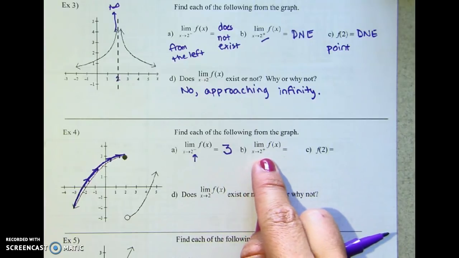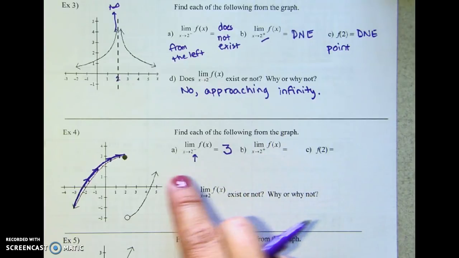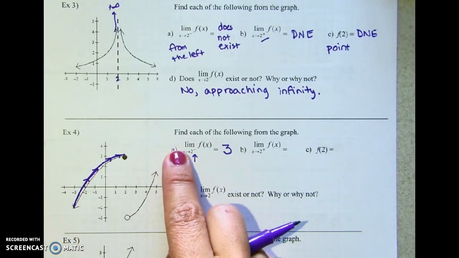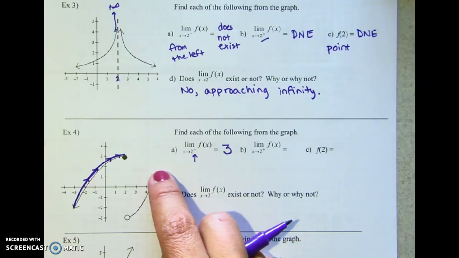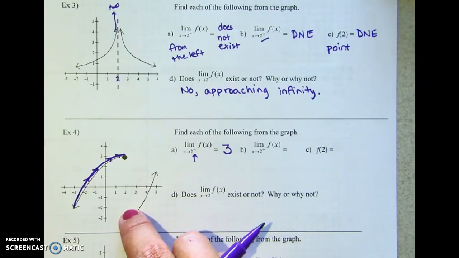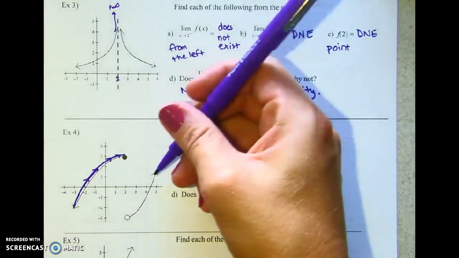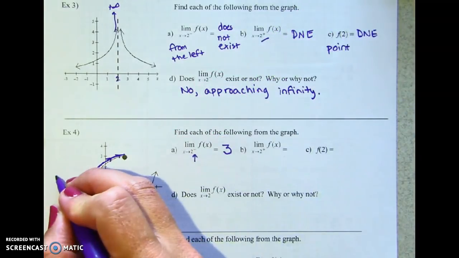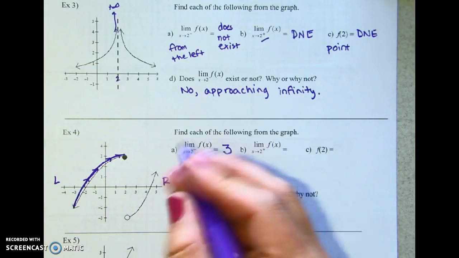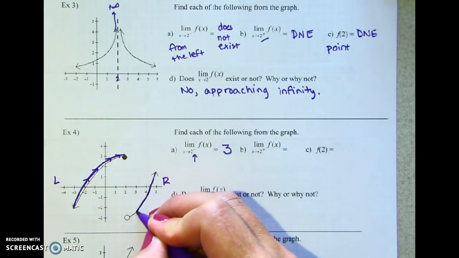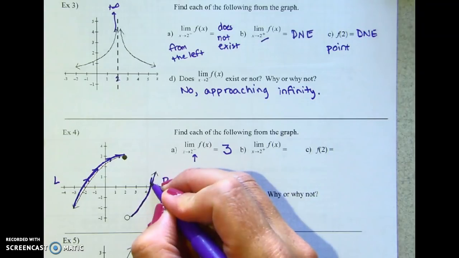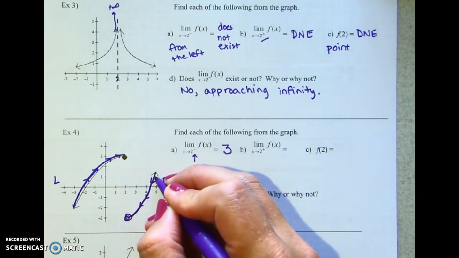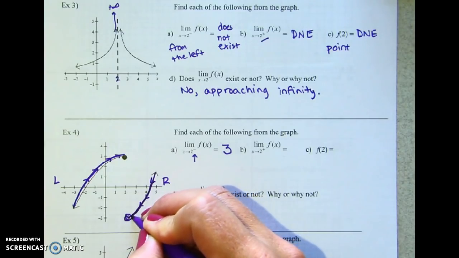The limit as x approaches 2 from the right, so now go to the right side of your graph and find the function. So not over here, not up here, on the arrow. Do you see that? And go towards 2 coming from the right. So direction is really important here. You have to know your left and right, everyone. This is left and this is right. So coming from the right, oops, I forgot to sing my song. Do do do do do. See how I stopped? Do do do do do.